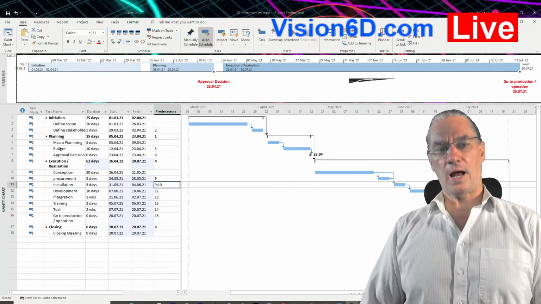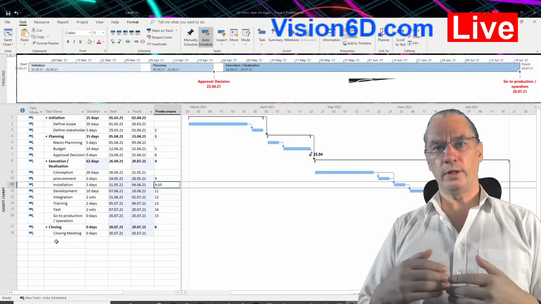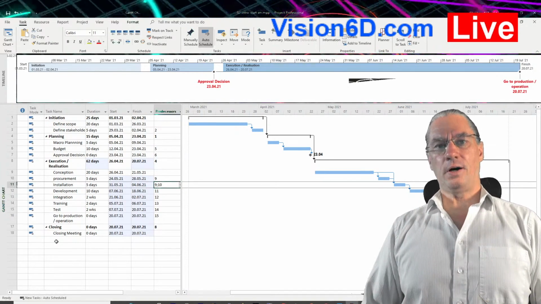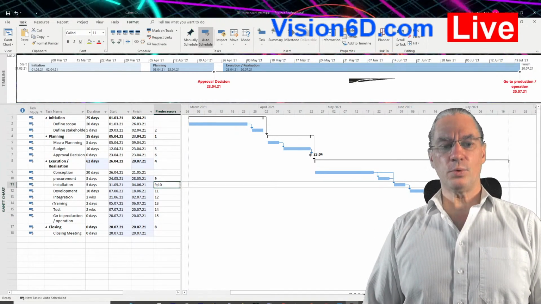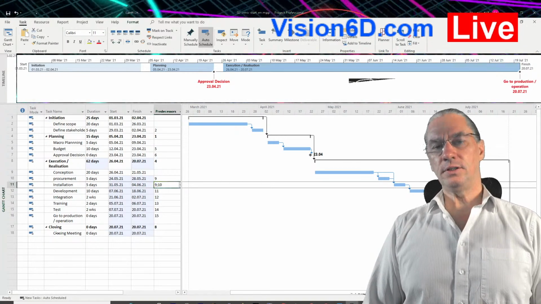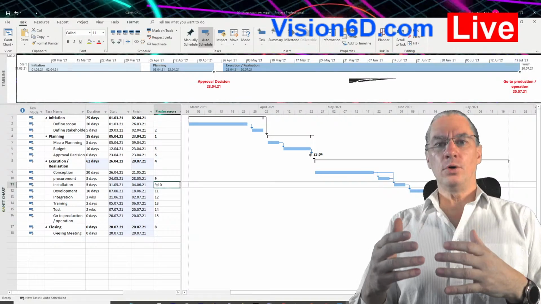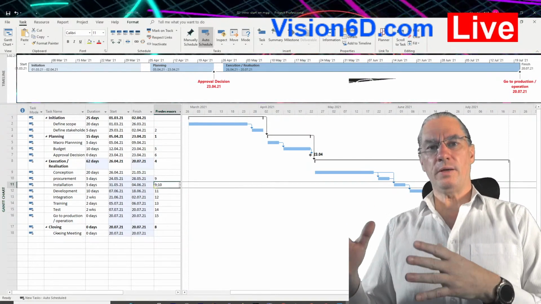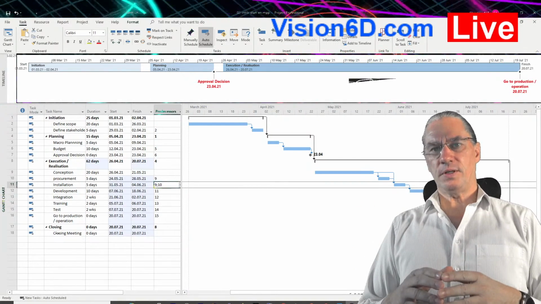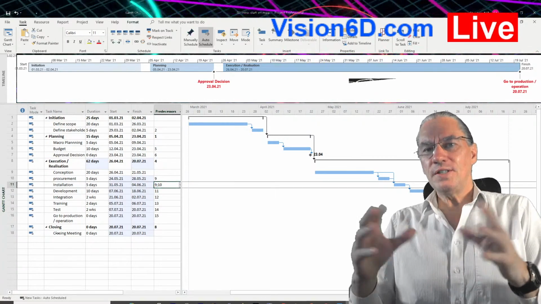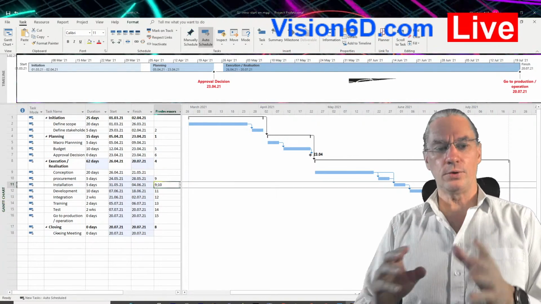So this is how the project will go. These are the major activities we'll have. And in the end, once the system is in operation, we'll leave a few weeks, maybe 1 month, because it will have childhood diseases and we'll need to correct those things.